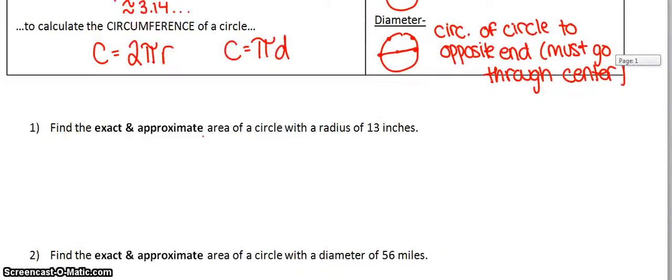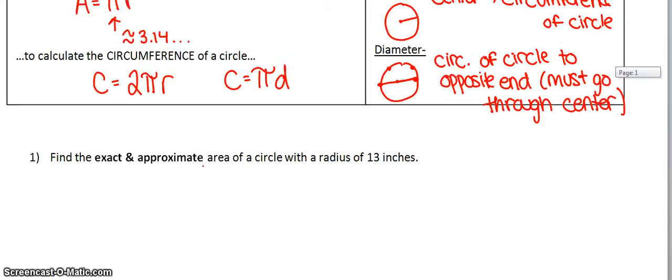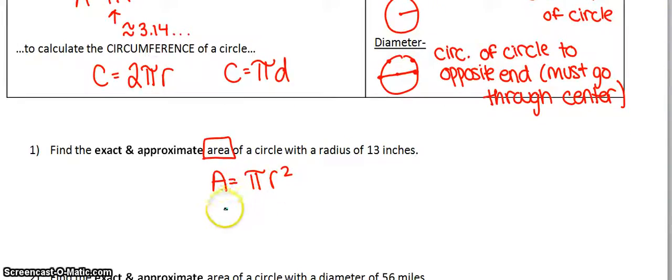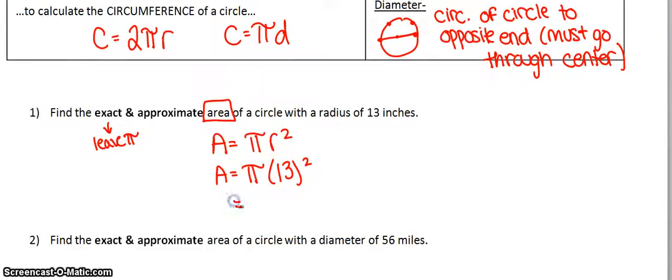Okay, so let's do some examples with these. First one is to find the exact and approximate area of a circle with radius 13 inches. The first thing I would do is identify what you're trying to find, which is area, and then write that formula down. So area is pi times the radius squared. In order to find A, pi is just a number, so the only variable I need to fill in is that r. R stands for radius, so our area is equal to pi times 13 squared. If I'm leaving an exact answer, that means leave pi in the answer, so you don't have to multiply out by 3.14. So area is pi times 13 squared, which is 169 pi. And that would be your final answer.